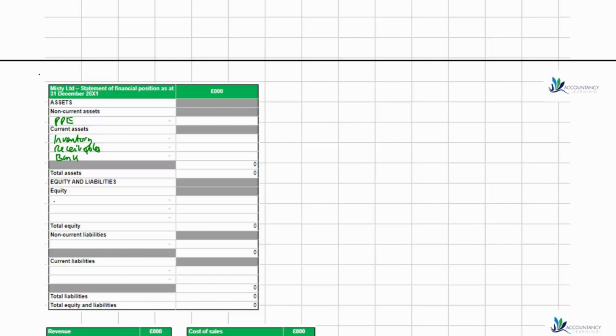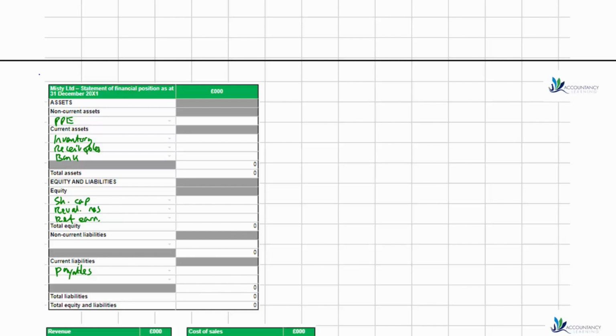And then for equity, to earn some marks now, while we're looking at this, we'd have our share capital, we'd have our revaluation reserve, and then we'd have our retained earnings. Again, I'm just using abbreviations here to save a bit of time, but in the exam, you just choose from the drop-down menu. Now for our non-current liabilities and current liabilities, I'm not sure what we're going to see here, but we're likely to see trade payables as one of the current liabilities, but I don't know what the other one will be at the moment, so we can't select that yet.